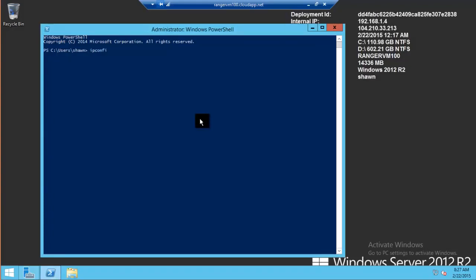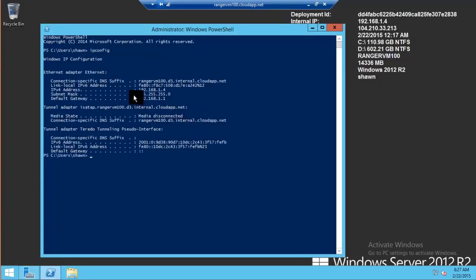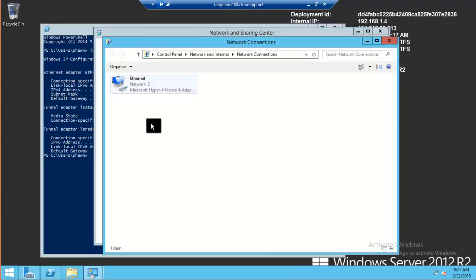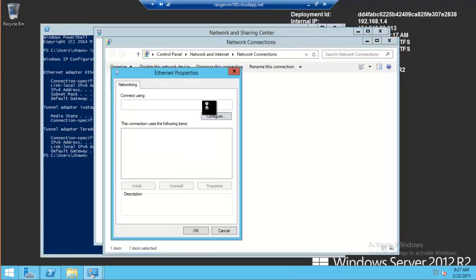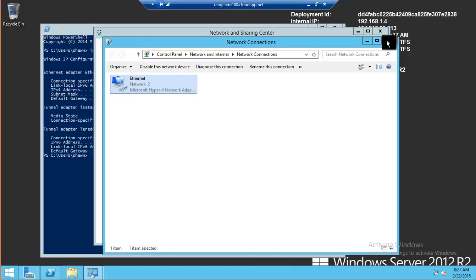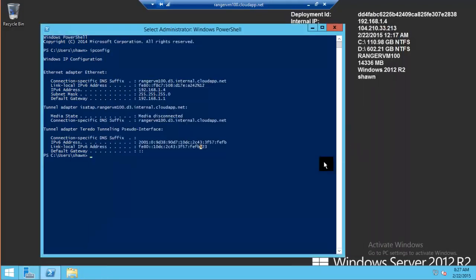So when we come over here and do an IP config, we can see it's given that address. It's DHCP, and we know this is DHCP because we come over here and we're going to find that the adapter that was created here does not have any IP address, so it's picked up directly. You do not need a DHCP server in your virtual networks in Azure, because Azure utilizes its own DHCP server to connect to your subnet and give you that information.